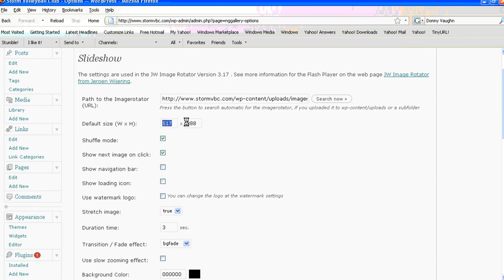Now it defaults to this size here. So this is the size of the images you want to create, 517 by 388. If you ever decide to change all of your slideshows to a smaller size or a bigger size, this is where you'll make that change. But that also tells you, when you go to format a photo, this is the size you want it to be. So if you're in Photoshop, for example, they have the ability to save the image for the web, and this is where it will take that large photo size and minimize it down to a web format.